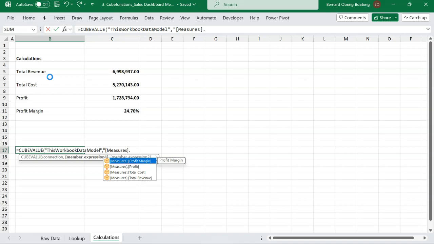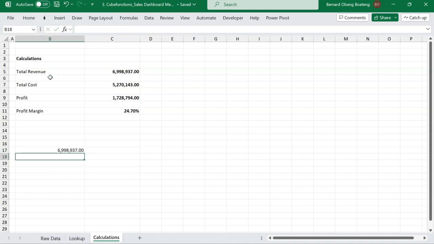It pulls all the existing measures. At this point, I'm interested in total revenue. I'll complete the selection and close the double quote. If I close this, I'm going to get 6998, which is the same value representing sales for 2018 and 2019 across all the categories and for the products as well.